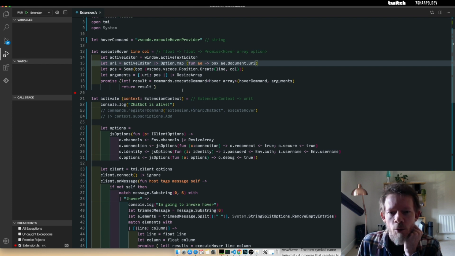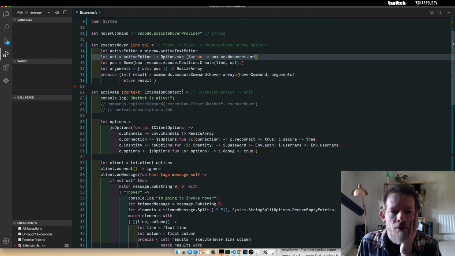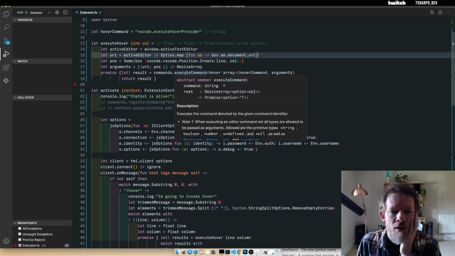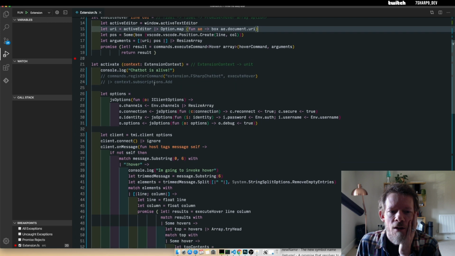We might actually publish these VSCode bindings because the NuGet package that's available right now is quite old. It's about 2 years old, so it might be worth boxing this up and shipping it out as a NuGet package so that people can use these TypeScript bindings. But obviously some of this stuff might need cleaning up. ResizeArray option obj isn't exactly that nice of an API, so we could clean it up at a later point.